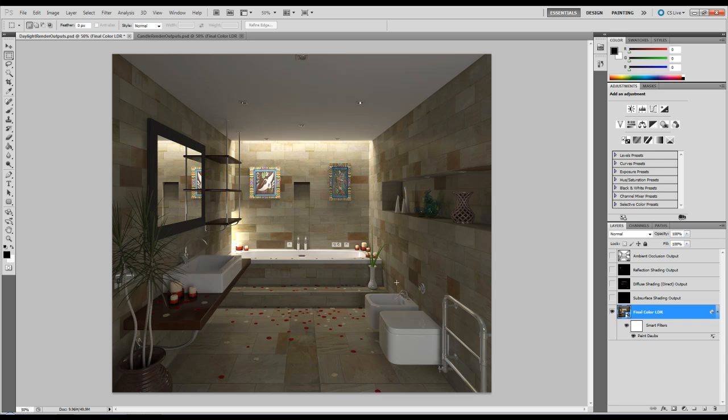Now straight away you can see, especially in the bumpy areas, it's just brought the whole image to life. If you turn it off, especially if you look up here, and the chrome pieces as well.